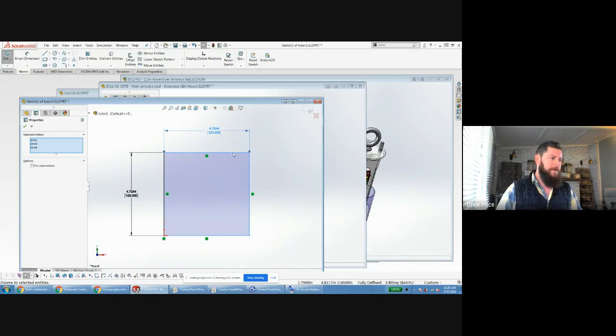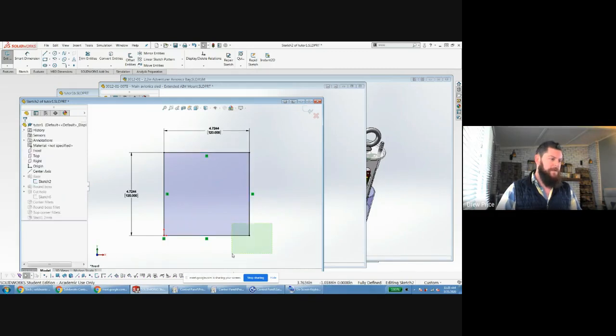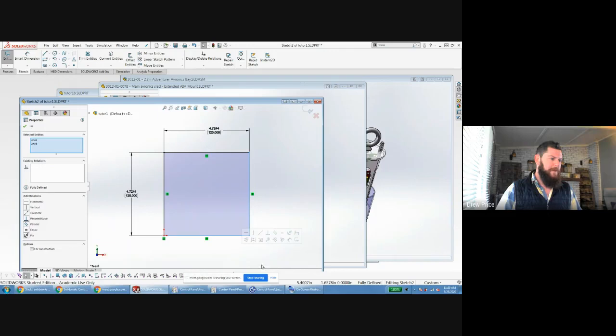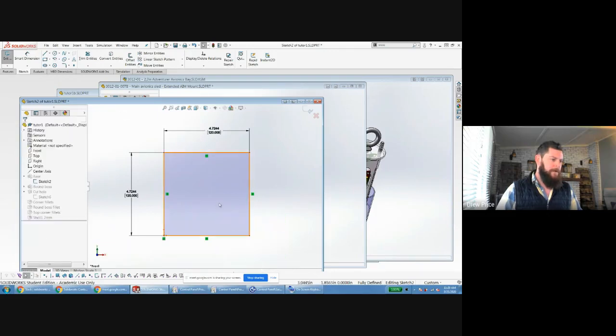So now I've got these 3 lines. If I come in and just get this corner, it'll give me those 2 lines that were partially overlapped by the rectangle. If I do the same thing over here, nothing happens because none of these entities lie completely within the box. So that's one thing that makes it convenient to select different parts.